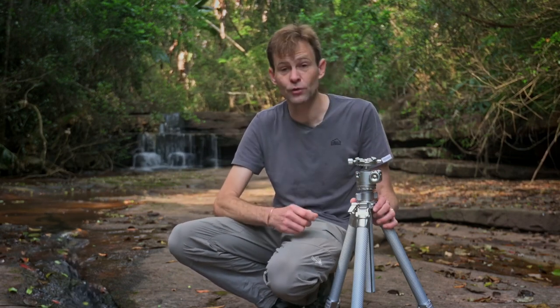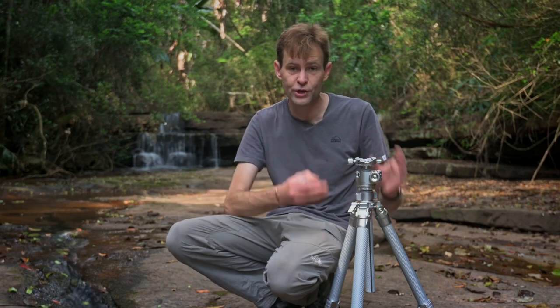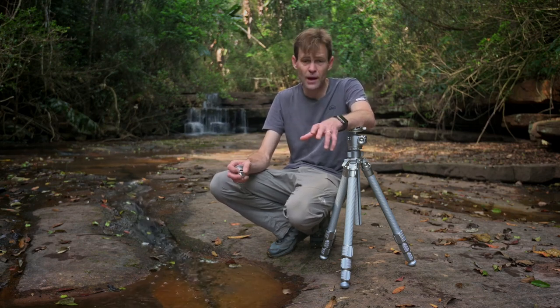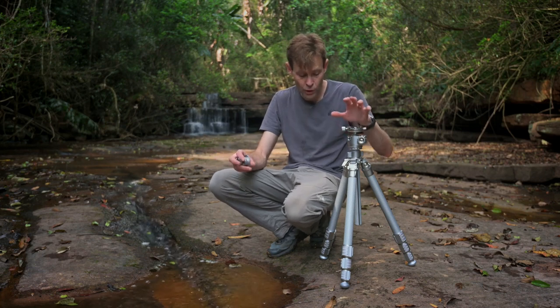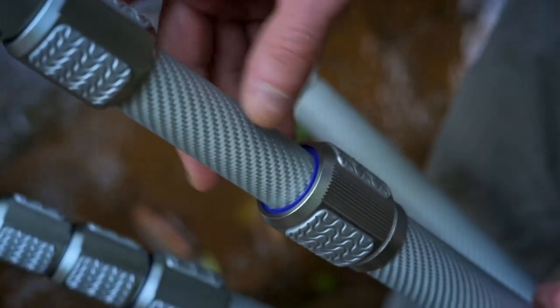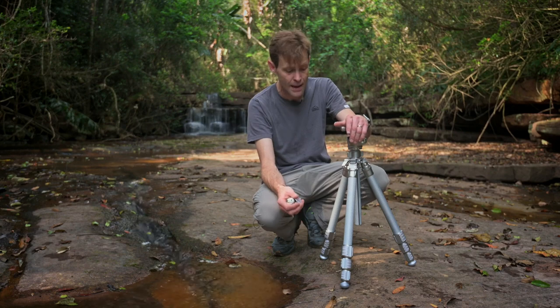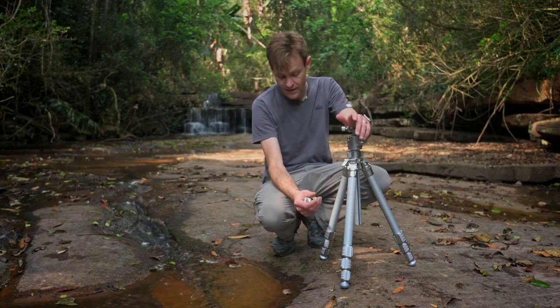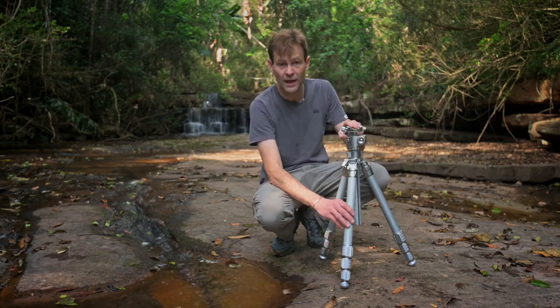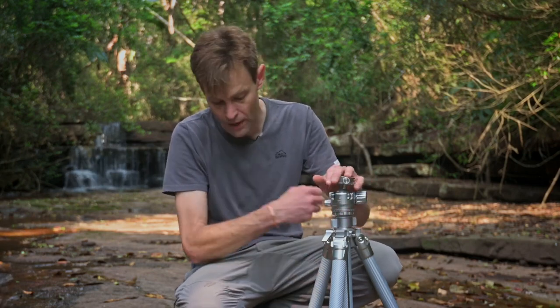If you don't like the silver paint job, you can get the Lucifer, which is completely black. It looks no different to any of their normal ranges apart from the fact that all the internals are rather special. The leg locks work beautifully — they're smooth and waterproof because of the O-ring and collar incorporated into them. It has all the same features as the standard Ranger LS324C, but is more durable due to the titanium joints, the new alloy leg locks, and the new paint job, which also adds to the durability of the carbon fiber legs. Leofoto have even added an LH40 head in the same scheme as the rest of the tripod so it all matches.